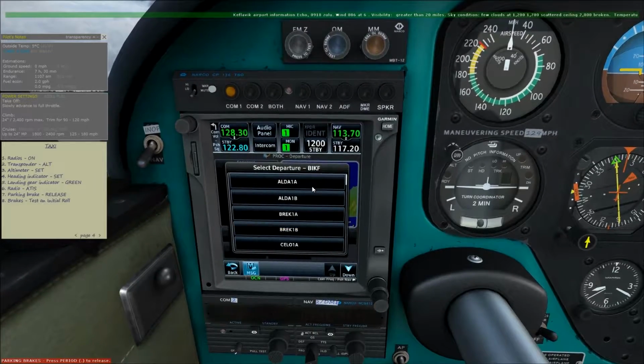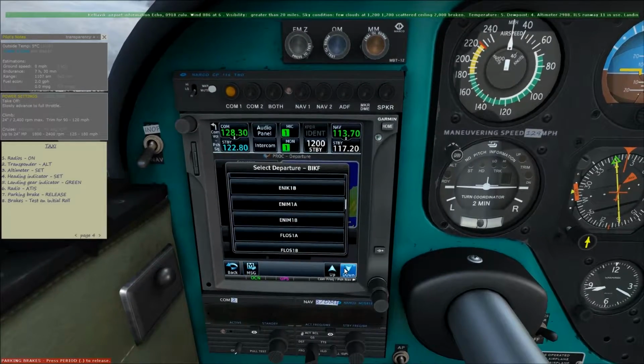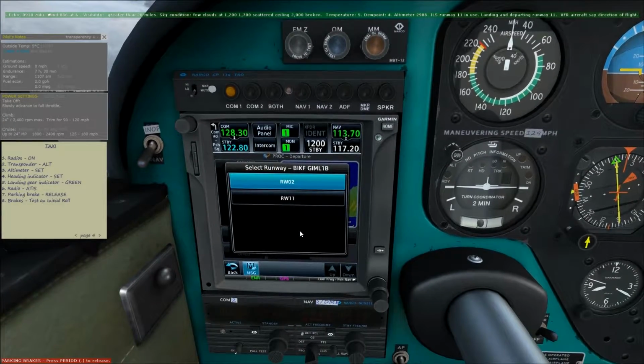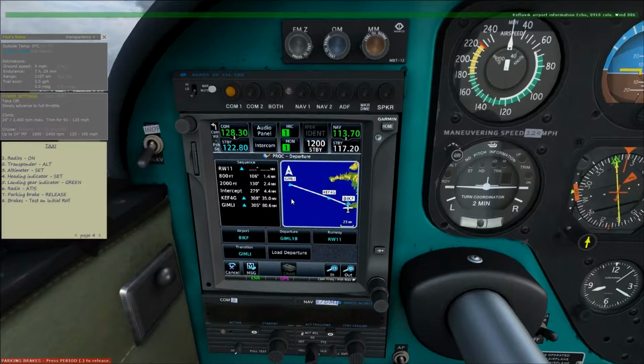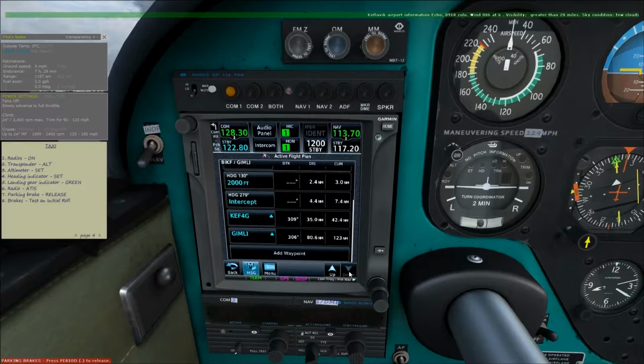I thought you could scroll down that way. So we look for the Gimli 1 Bravo, which we have there. We're going to depart. What is the wind again? The wind was from the east. It's east now. It's 7 knots. Okay, so it's from the east at 7 knots. So that means we're going to take off from runway 11. Okay. Load departure. And we're going to input the route.